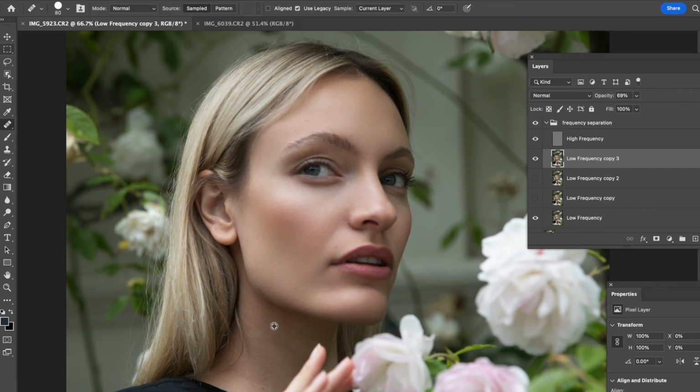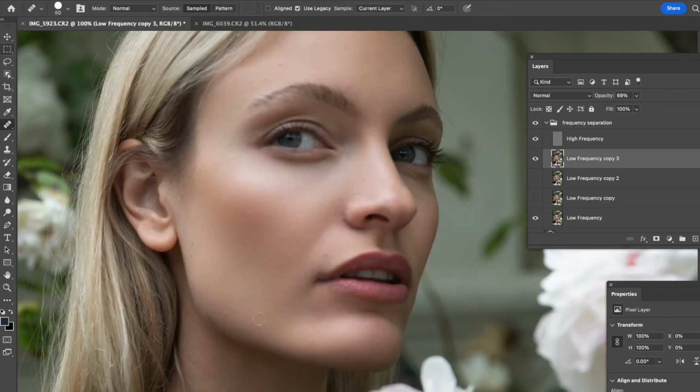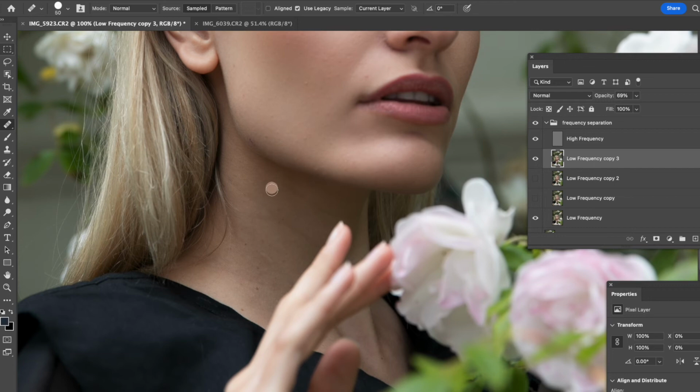And then also I'm going to just clean up the neck just a little bit. I'm going to select this point in the middle here. So I kind of take a medium color, and then just use it to blend in these darker colors for the neck. Over here as well.